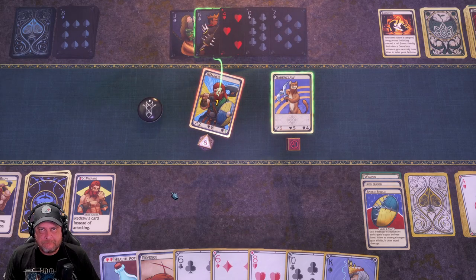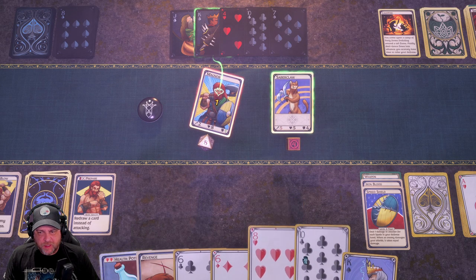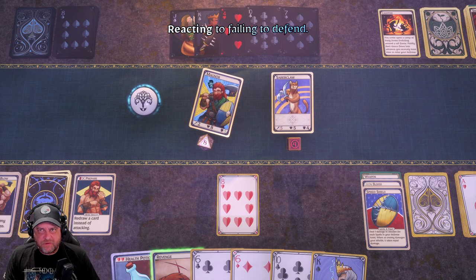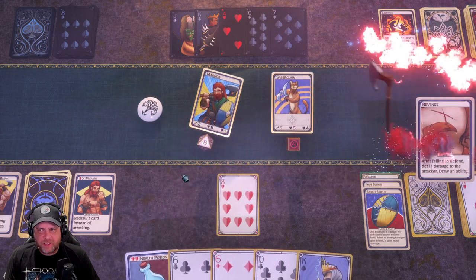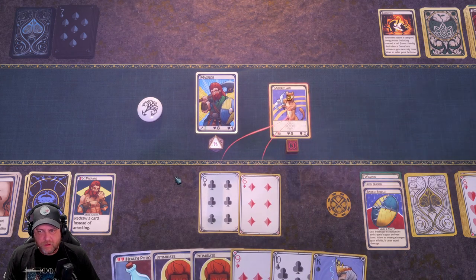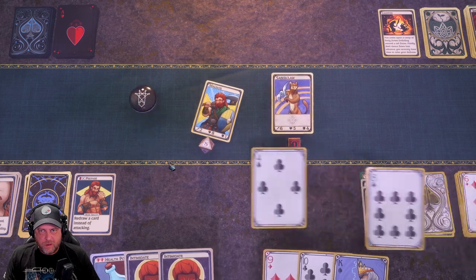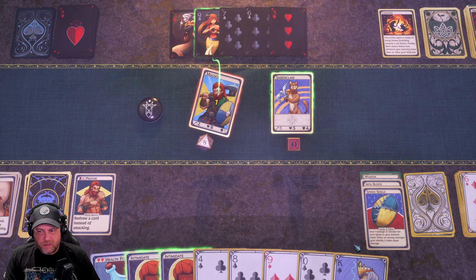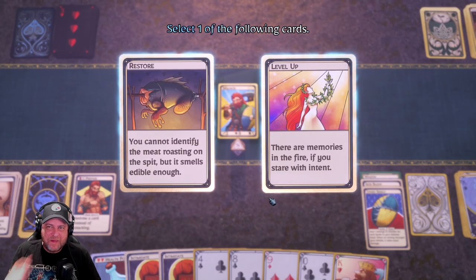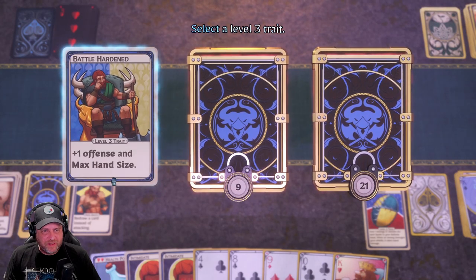In turn, okay. It's got a king coming at me. We can keep the king by playing an eight. Hit him. A little D. Reacting to failing to defend. After failing to defend, deal one damage to the attacker. Nice, nice. Remove a card from an enemy's attack hand. Okay, let's hit him with a pair. Come at me, come at me, come at me. Queen, I'll see your queen and hit you with the king. Ladies and gentlemen. We got him. And of course we're going to level up. Oh, this is going to be good. Plus one offense and max hand size. You love to see it.